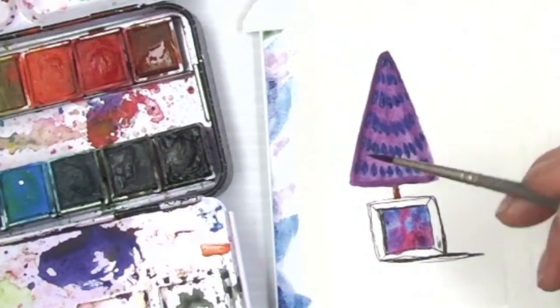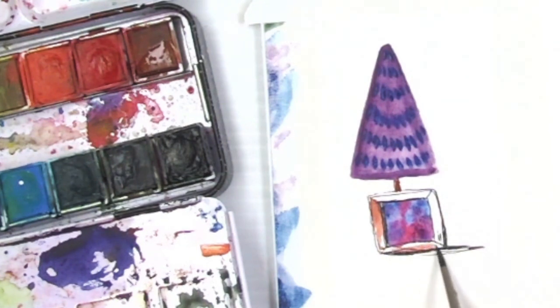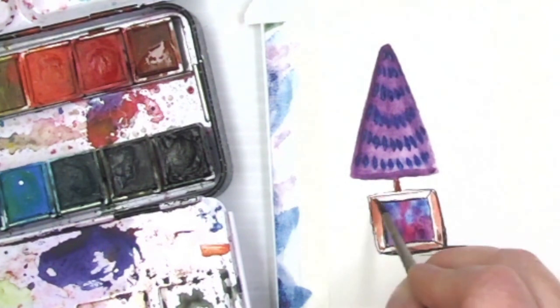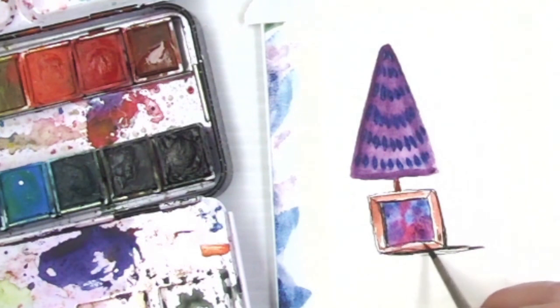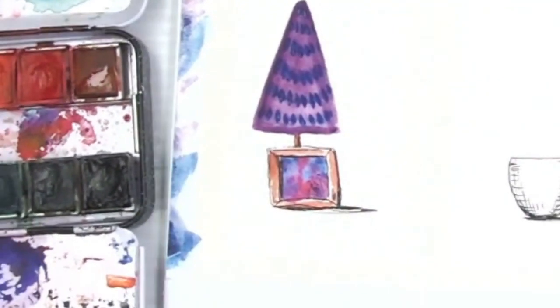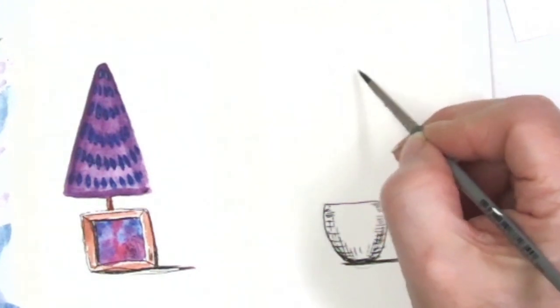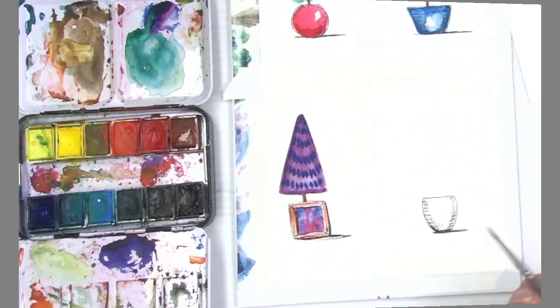And then I'm just going to use a little bit of that brown in the picture frame, but I'm not going to color it in completely, and I don't really want to come in contact with the colors that are down here in the picture inside the frame. That's good. We are on our last tree. It's going to be a topiary type tree, I think. It's going to be a Christmas tree that's like a ball, and a ball, like a snowman.